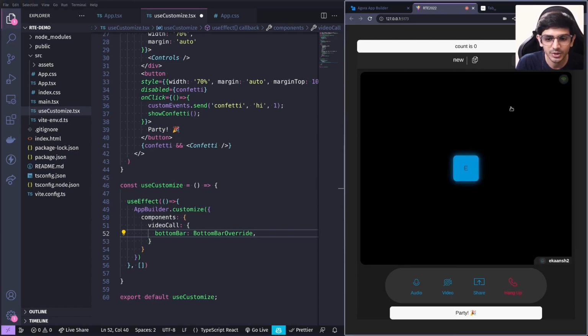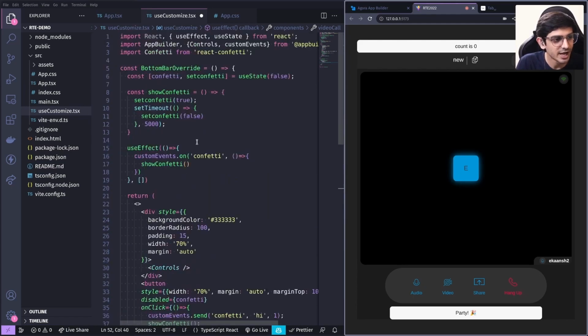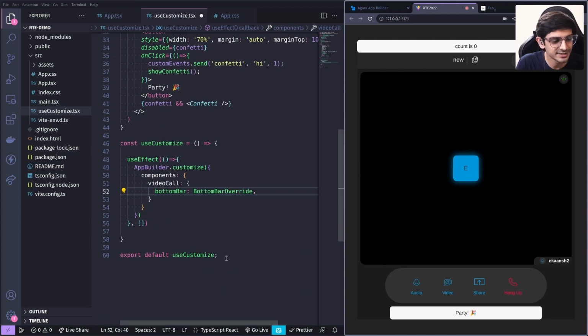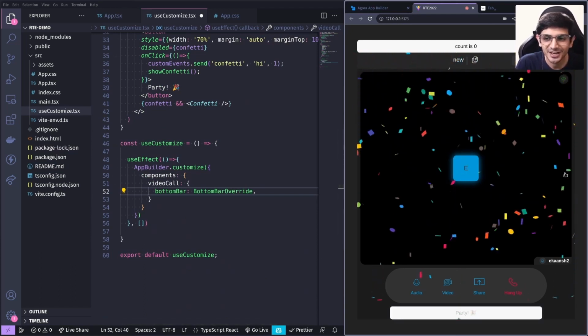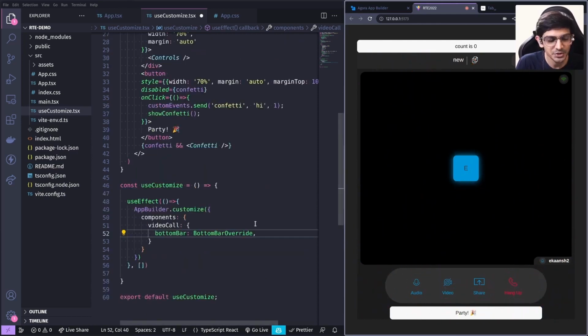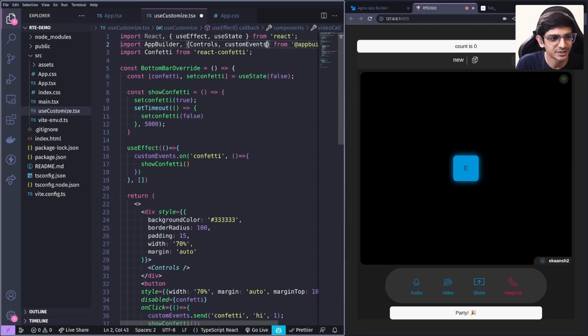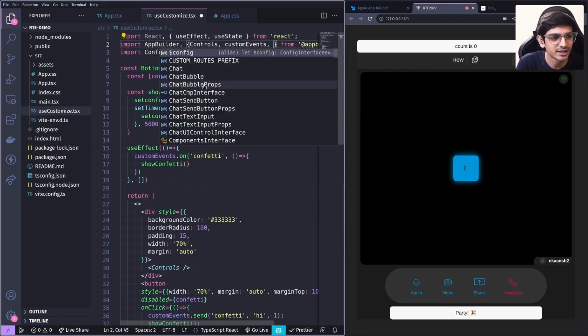And that's the beauty of React, and that's the beauty of using something like App Builder, where all of this customization is possible. And we've written about 60 lines of code, and we have great confetti showing on our screen. So that's pretty much what I wanted to show today. And we're so excited to see what you folks will use this for. There's other cool things here that you can take a look at.